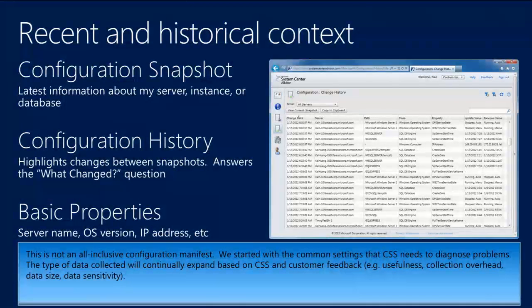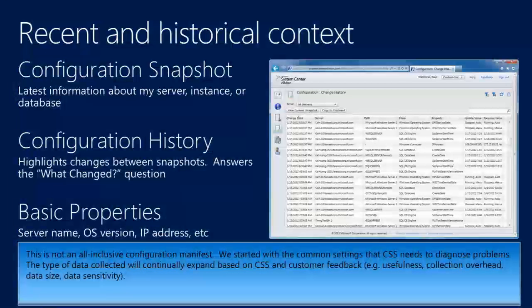And we've all supported, depending on the role that we're in, we've all fixed problems, whether it's in the enterprise at work or whether it's with our parents' home computer. And what's the first question we ask when something worked and didn't work? What changed? This will help you answer what changed. And it's pretty powerful. We'll do a couple demos to show you how you can leverage this. But that's really one of the features that takes us to the next level past a best practice analyzer or another tool that's similar.